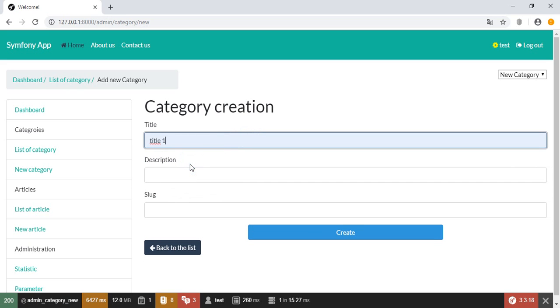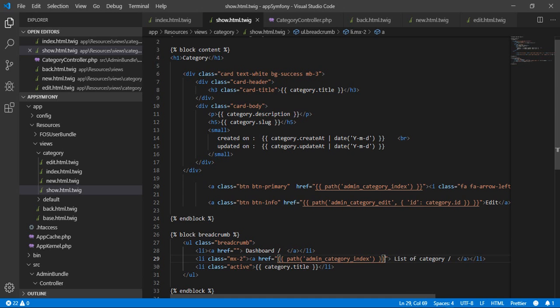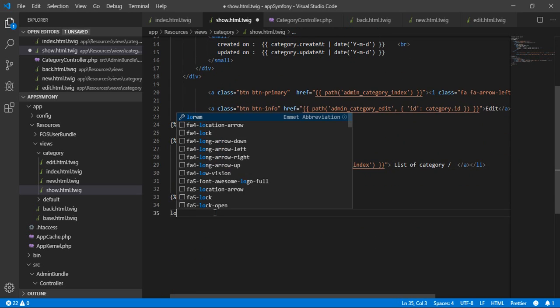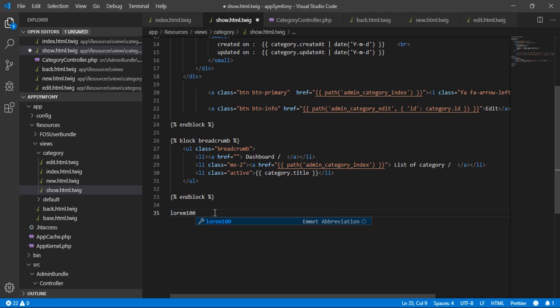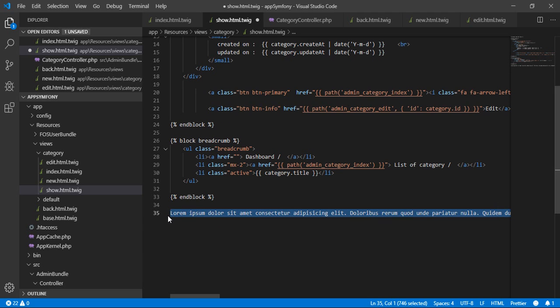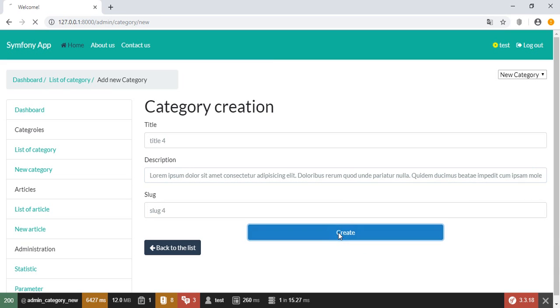So title 4 this time, slug 4, and for description I will just go in here, example lorem with 100, so generate, and I will copy that, go back to the form and paste it in here, and now I will create.